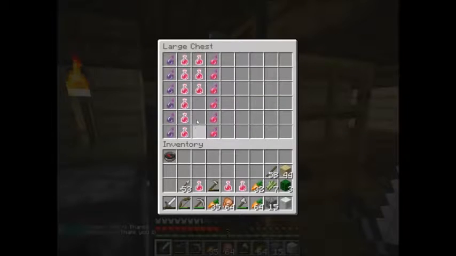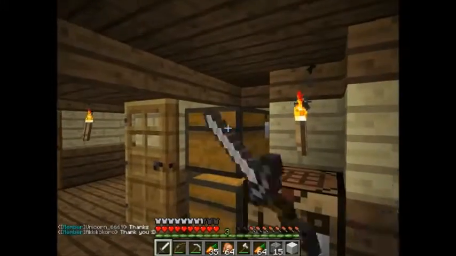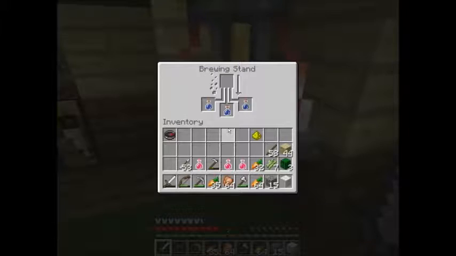I need 3 more potion of healing instant health 2s, which means I need to add glowstone to these 3 potions. And basically I get these from witches. They will occasionally drop them. It's about timing and a little bit about luck.